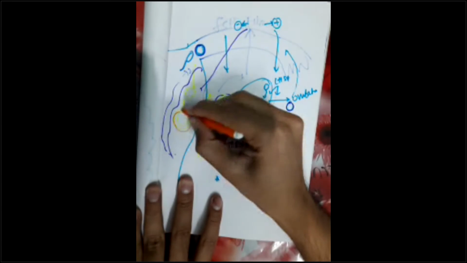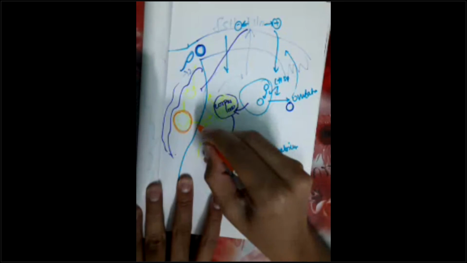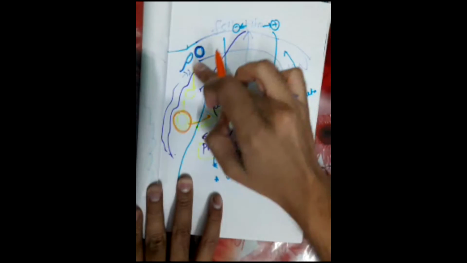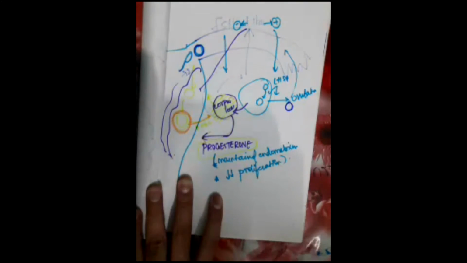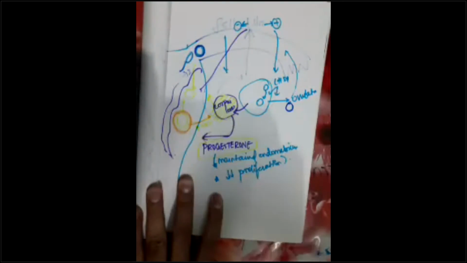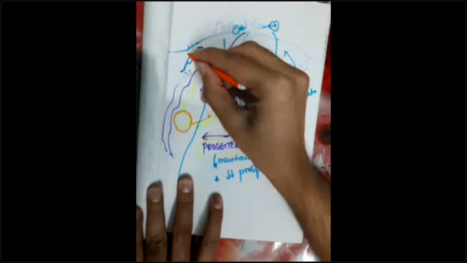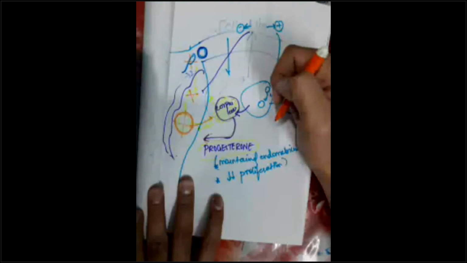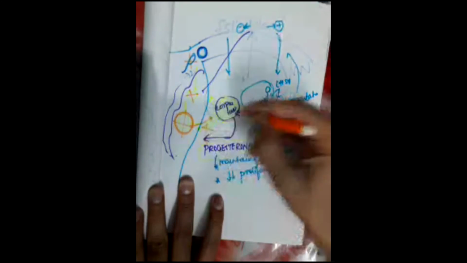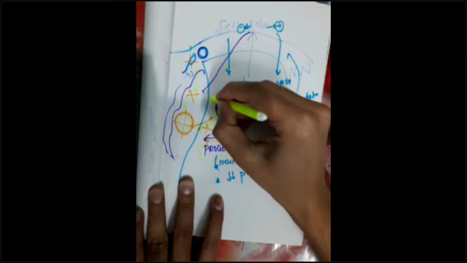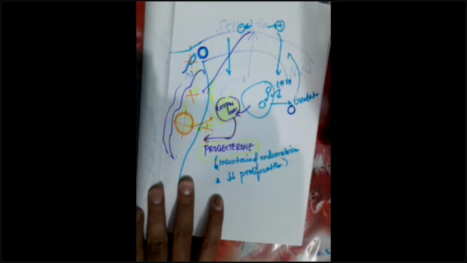So the syncytiotrophoblast is secreting beta HCG, which will maintain my corpus luteum, and the corpus luteum will keep on secreting progesterone and will maintain my endometrium. This is the scenario only if fertilization takes place. If fertilization doesn't take place, no sperm has come within 24 hours, no zygote, no proliferation of zygote cells, no trophoblast, no cyto, no syncytio, no beta HCG. So for my corpus luteum there is no stimulus to maintain it, and it will become atretic and form corpus albicans.